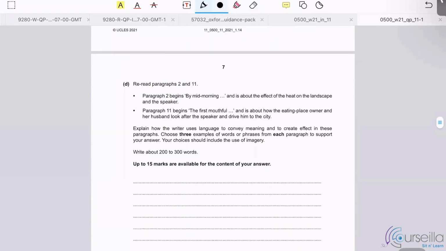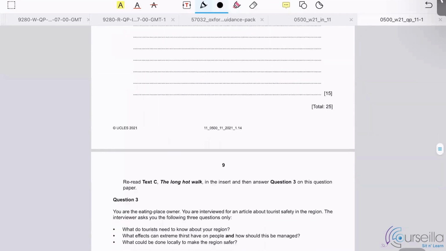Then you have to comment on the writer's effect. What is the writer's effect? For example, the writer wants to create a gloomy atmosphere. How is the writer going to create this? The choice of vocabulary words. So you have to choose phrases from the text that show me that the writer is creating a gloomy atmosphere. The writer wants to show how harsh and severe the winter is. So get me phrases and explain what these phrases tell me, and tell me what figures of speech are there. That's text C.